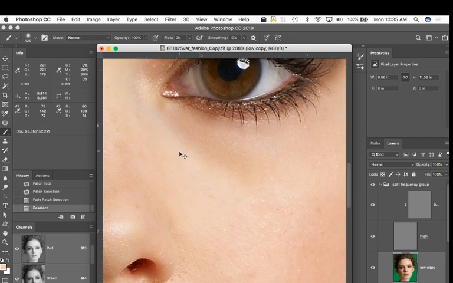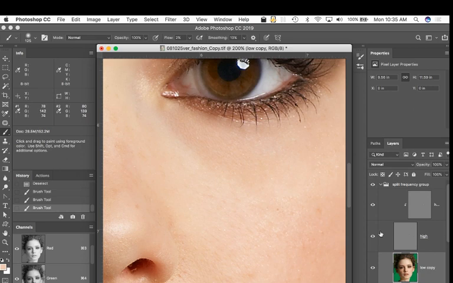B key, Command D to make sure you don't have anything selected. I've got that light color. I'm working on my low copy. And now this is beginning to work. So then I'm coming in here and I'm simply going back and forth to actually try to lighten this part up. And you can see now that this part's actually worked pretty good. So this is basically how I would begin this whole process, right?